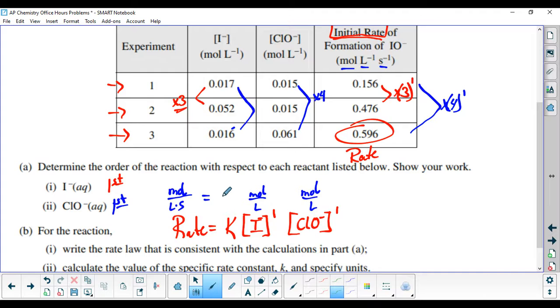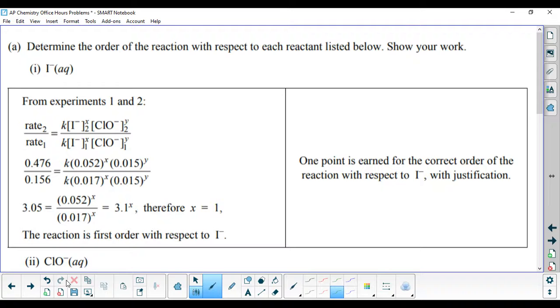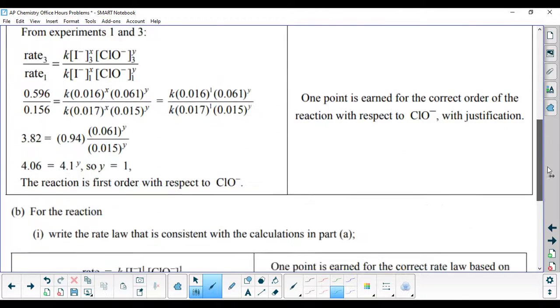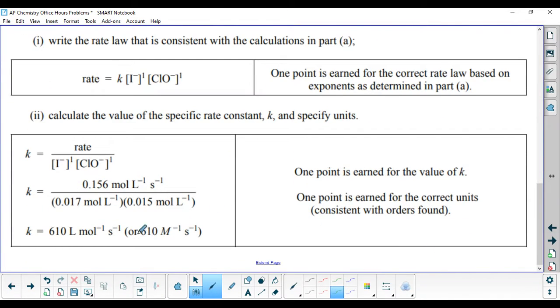I'll make those green here. So the first thing I'm going to do is liters over moles. That would cancel one of these, so this would go away, and I'd end up with moles per liter. And then I need seconds in the denominator. So this would be my unit, moles per liter times seconds. And if you want to check your answer for your numbers, here's your numbers for that bottom one. And I'll walk through your points here. So moles per liter per second, 610 is your value.